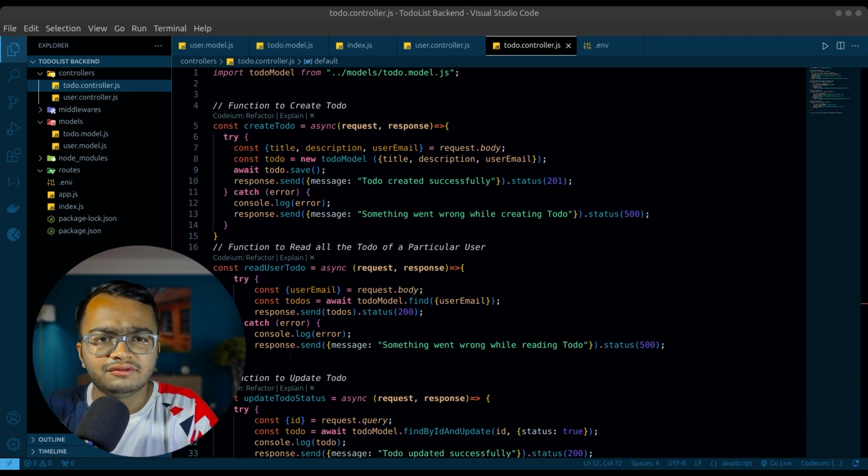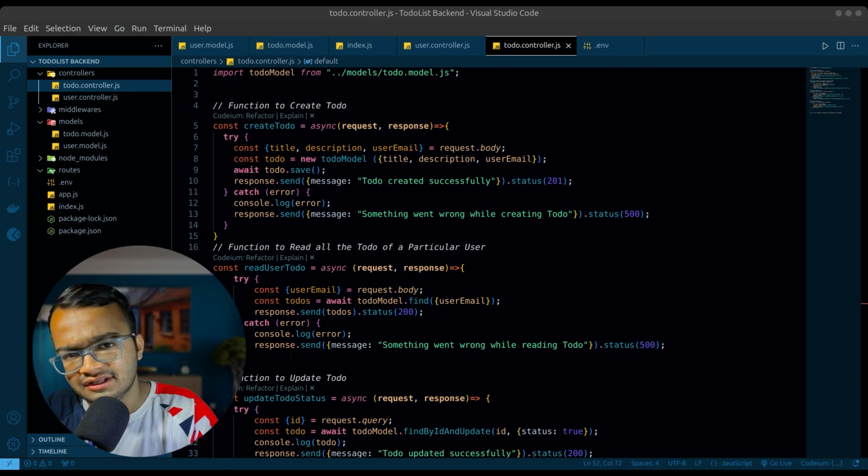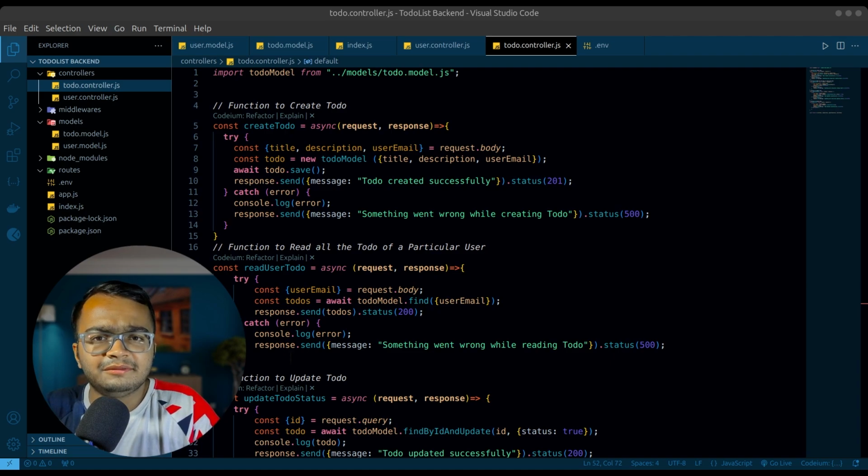In the next video, we will start with writing the router. So in the routes folder only, we will write the routers, and we will understand how we can send data or get data from the database using the HTTP methods. So what are HTTP methods and how can we send data to the backend side, and how can we trigger some functions to work explicitly, we're going to see in the next video.